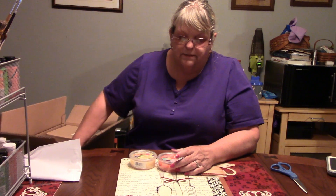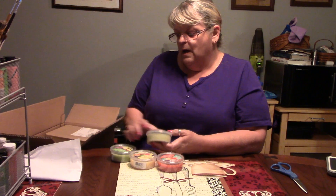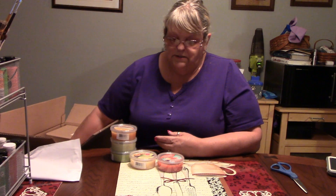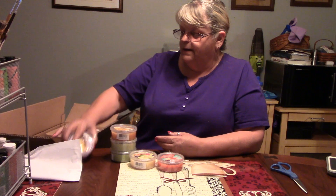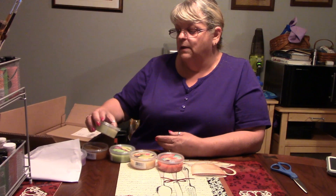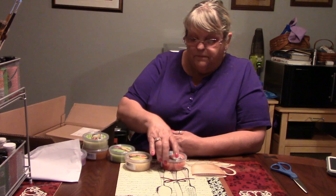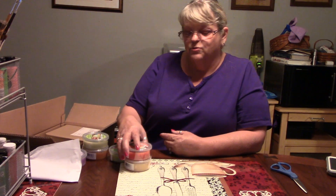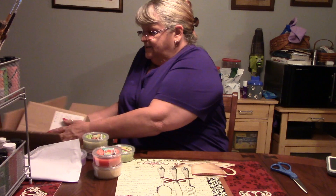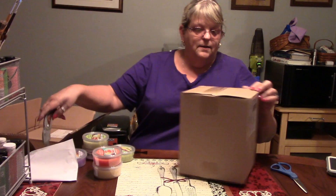Right now I have some different scents. I like things that are clean smelling and not real perfumey, so that's kind of what I went with. I got things like a margarita thyme — I'm assuming that might have some lime scent to it — pineapple, cilantro, citrus tango, and a passion fruit martini. Kind of leaning toward the more fruity, melony type scents. This is going to be a crapshoot because I don't know which box is which, so we'll just start opening them up.